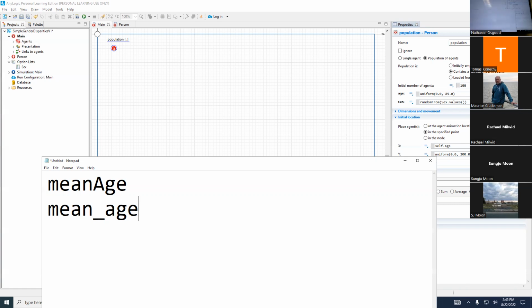This one is more prominent in certain worlds like C programming. I prefer this, but you can take your pick. This is an underbar, not a dash. It's not a minus sign. It's an underbar. So I'm going to call it mean age with a capital A. You can take your pick how to do it.